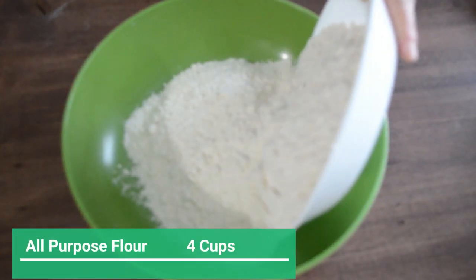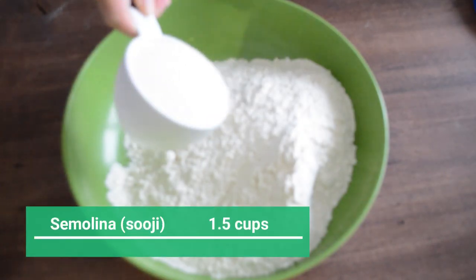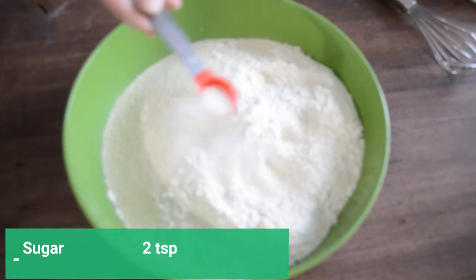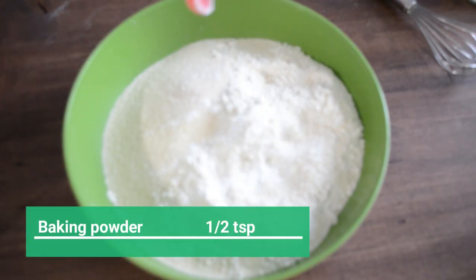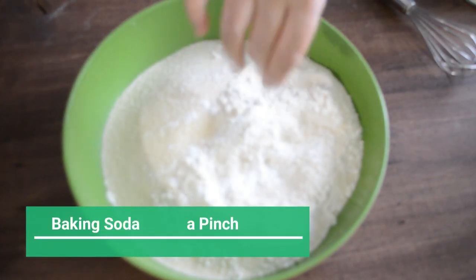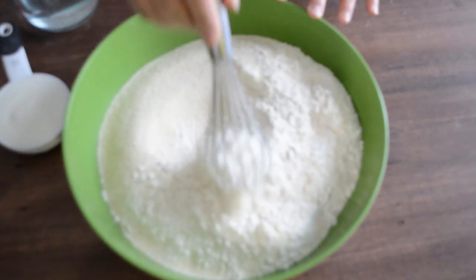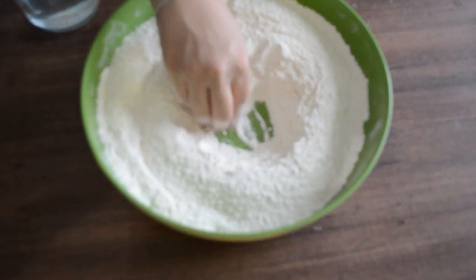For this we will need 4 cups of all-purpose flour, 1.5 cups semolina or suji, 2 teaspoons sugar, 1/2 teaspoon baking powder and a pinch of baking soda. One teaspoon salt. Mix all the dry ingredients properly and make a depression in the middle of the flour to add yogurt.